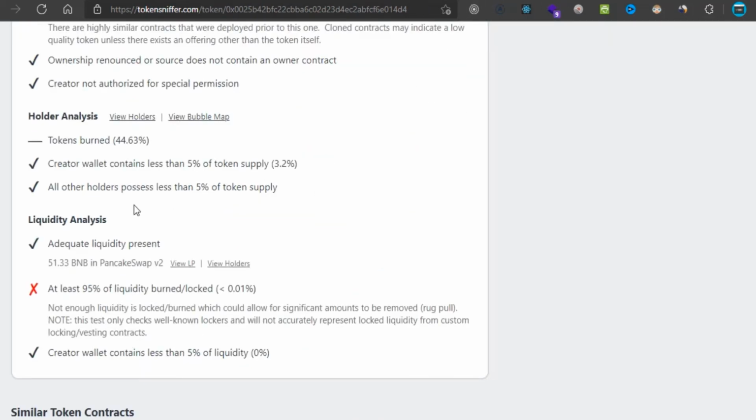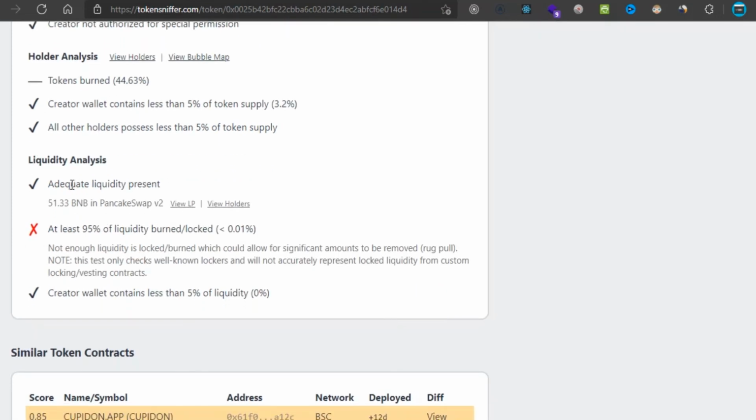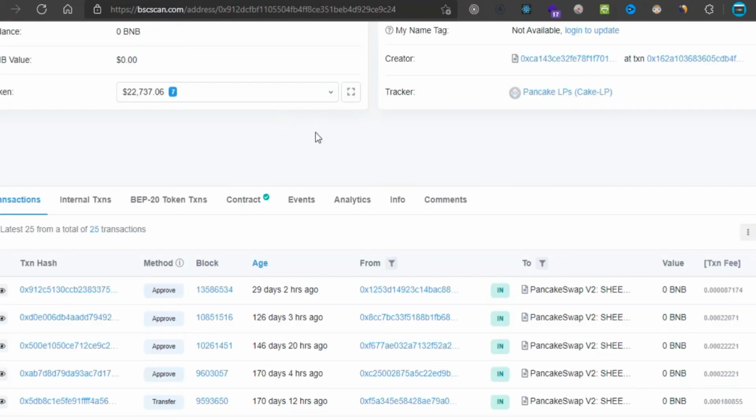We go to the next analysis, liquidity analysis. This shows adequate liquidity is present. So you can check the liquidity pool by clicking here and going to the Pancake LPs.